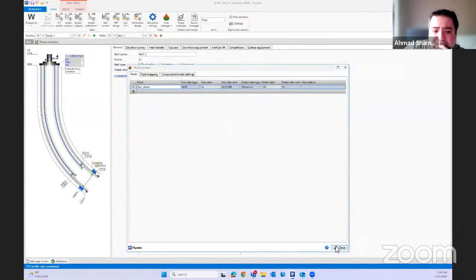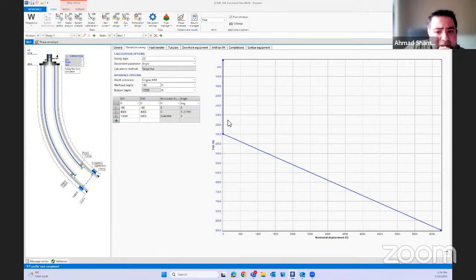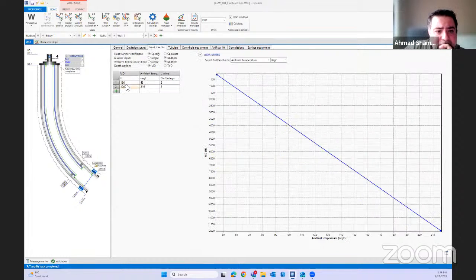Let's have a look into the well description, okay? So this is a well, right? What you're looking at here is the well cross section. So obviously it's a deviated well. The well type is production. The deviation survey is like this, okay? And then we have the heat transfer. So now at measured depth of 160, we have an ambient temperature of 45.